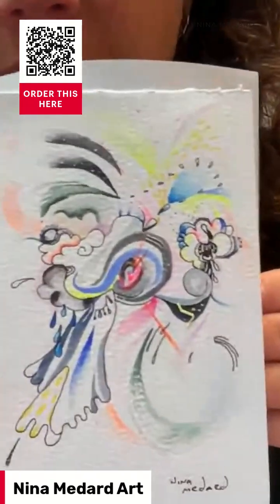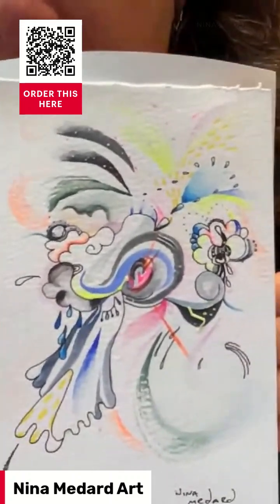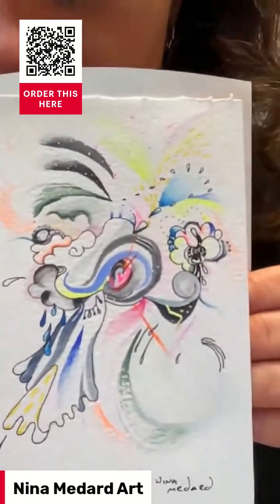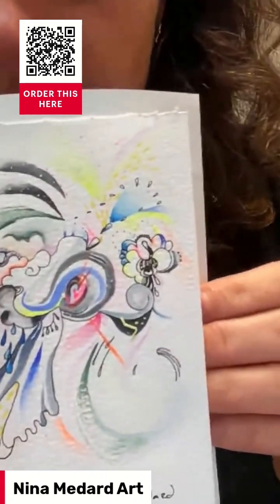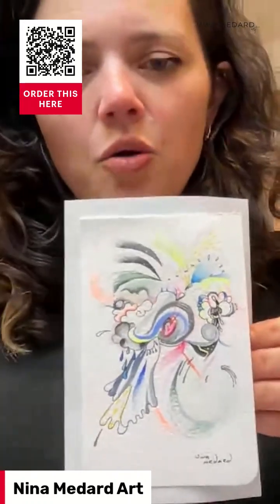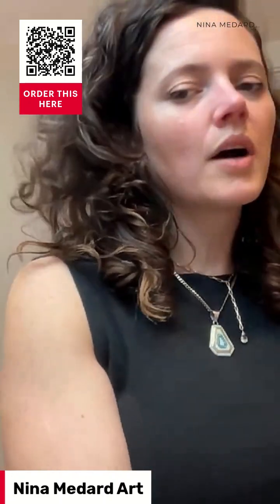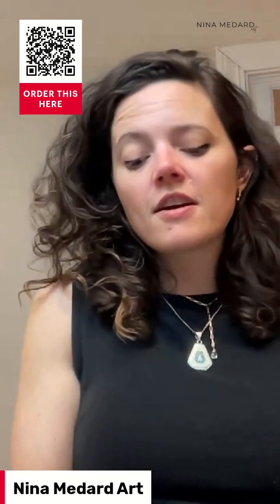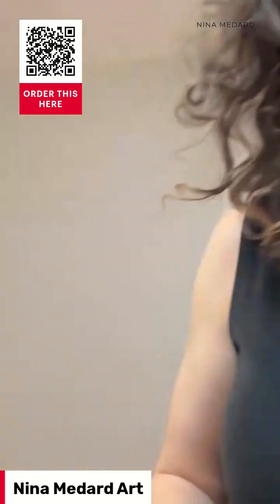All right, so here we have Transitions, and you can see it a lot better out of the frame. It is super abstract. It is a stormy sky. You have rain cloud and a crying bird flying into the clouds. But then up here, you have this release of energy up into this glowing neon sky. This was absolutely made to bring solace and to bring hope and to bring light into what we as humans feel is a very dismal, very, very hard time. And it is a challenge to go through things like that.